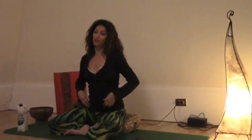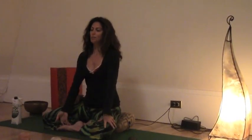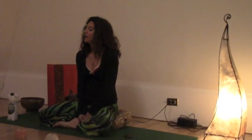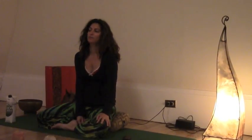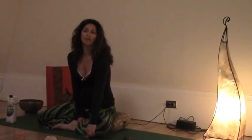Another good thing to do to create a nice sleep sanctuary and relaxation is to read before you go to bed, because that allows your eyes to get tired naturally. A lot of people don't have time to read as much, but you can make the time right before you go to bed, as you're trying to fall asleep, to read. You can pick up some poetry by Rumi. You can read something about how to garden, if you want to start maybe a little garden. Whatever is interesting to you, or something you have in your house already. So that's great. I do that all the time. I'm like, well, I can't sleep. Well, I'll just pick up a book and start reading.